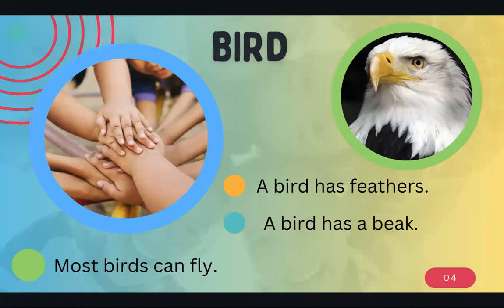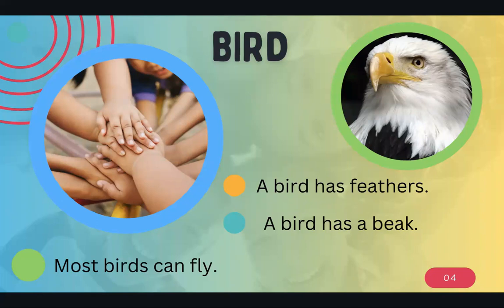Now, this is one thing that we have to say: most birds can fly. Although there are birds that cannot fly, most of them can fly. Like the ostrich. Ostriches cannot fly. They're so heavy. Plus, I read something that their bones are not as hollow as those of other birds. Birds can fly, they have hollow bones, while ostriches, from what I see, are so huge. Their weight is probably extremely heavy.